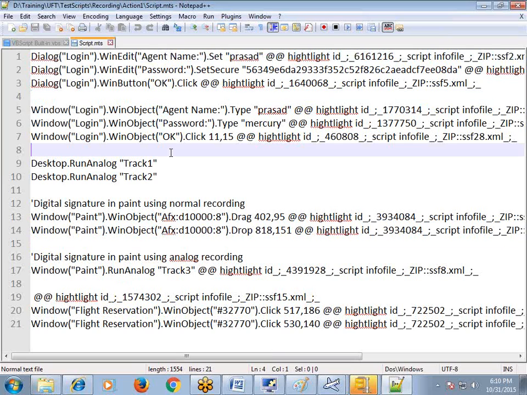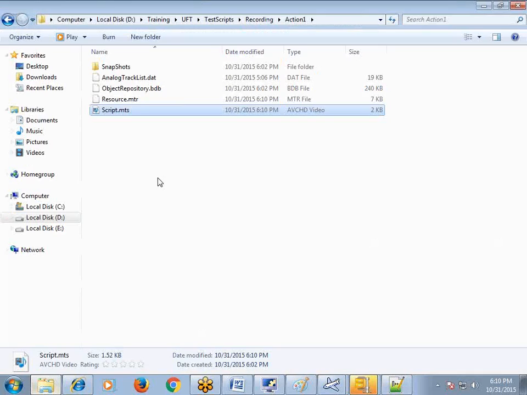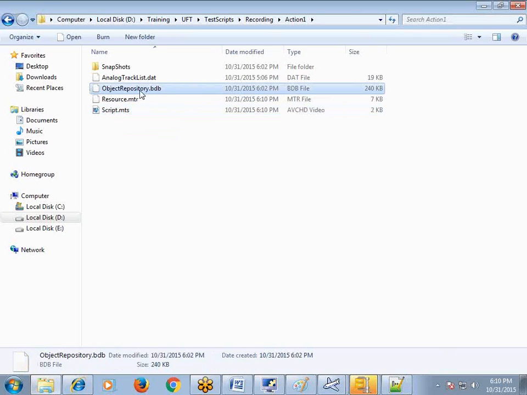So this is the actual QTP script file. What is the actual QTP script file? Script.mts. .mts is the QTP script file extension. And similarly, this one, the object repository .bdb, is called the local repository file.